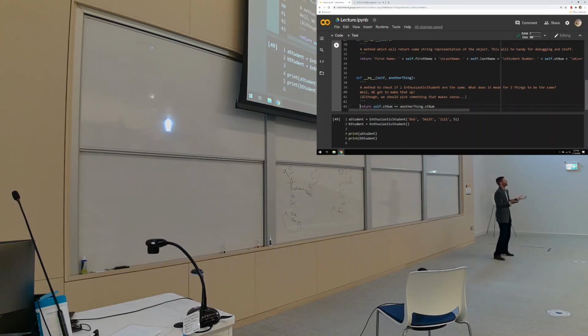Because I'm certain you can imagine I might make a student object with John Doe 00000, current average 0, and another John Doe 000, whatever, that are two separate objects that are supposed to represent the same thing. And if I check if they're equal, it'll say false.